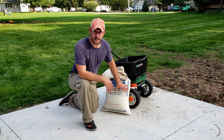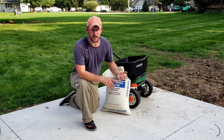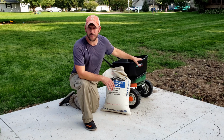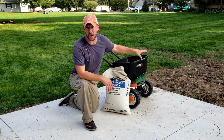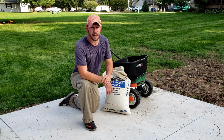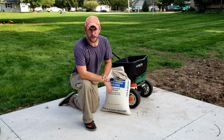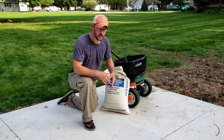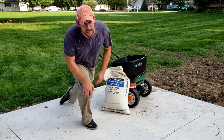So this has some bluegrass in it, but I also want some perennial ryegrass and a lot of turf type tall fescue, because that's the majority of my yard and that's the way I like it. It's nice and thick and hardy, and it holds up to having 6 kids. So, all right, let's throw it down and hope for the best.